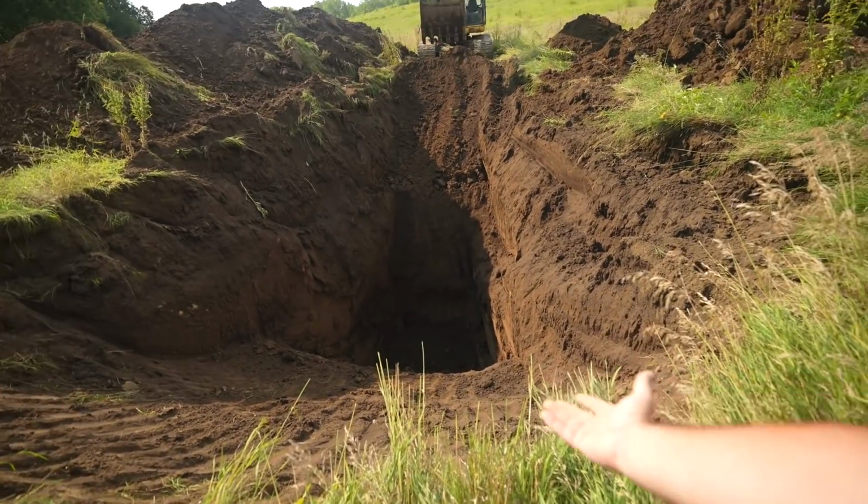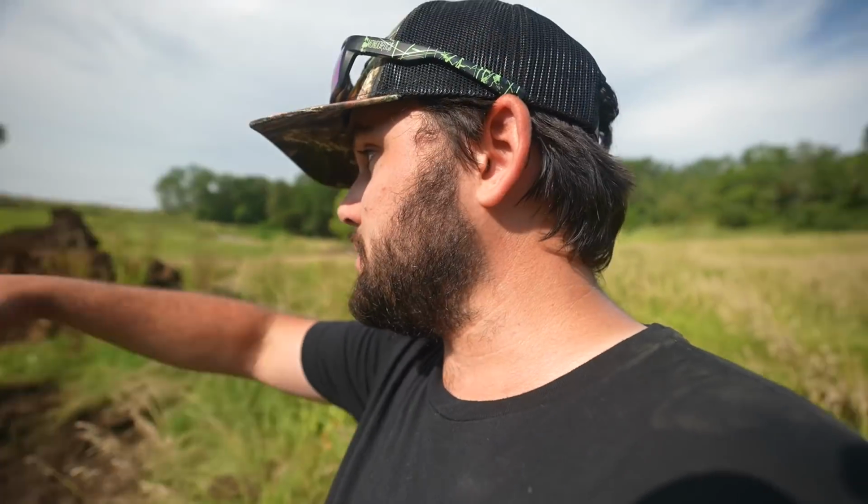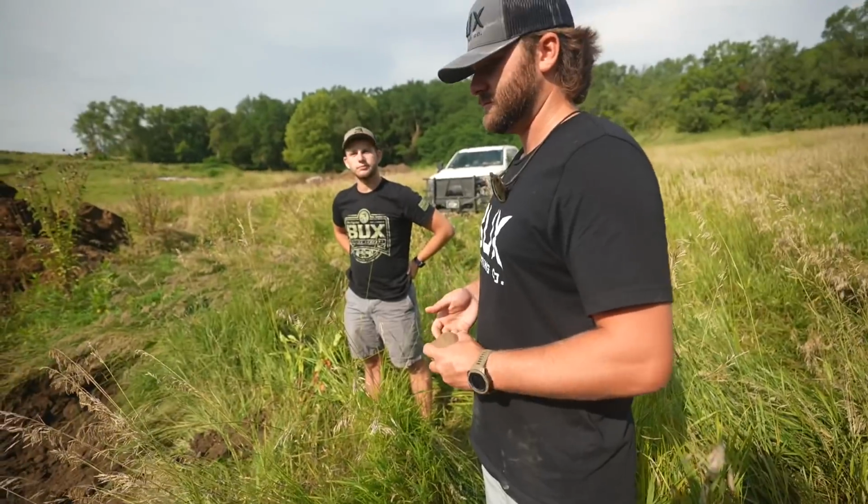The only thing that would make this moment even sweeter is if we come back and this is a literal pond and then we're good and all we gotta do is just dig it out and it'll naturally fill up and we got some big old Sheilas and Banjo's bluegills. We'll be swimming around here in probably about 2 years, to be honest with you.